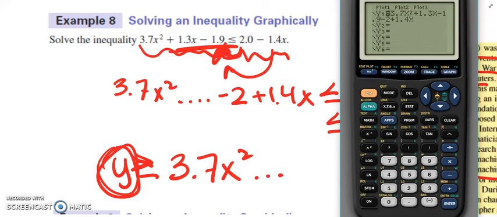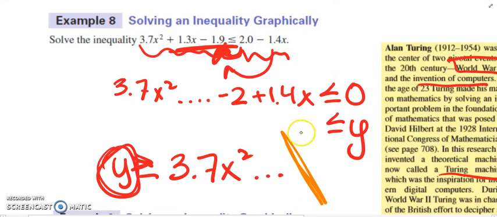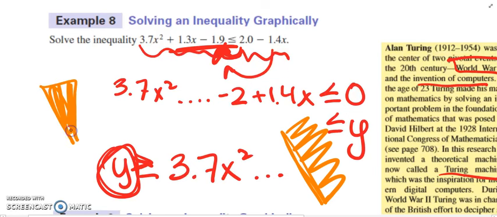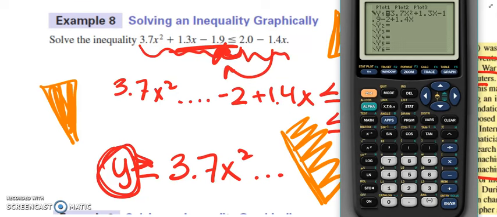This will be different depending on which model you have. But if you have an 83 or an 84, you can go over here to the left. If I want something that's greater than, and I have a line like this, it's going to be everything right here. So we're going to look for the symbol that looks like this. That's the greater than because it's shaded above. If I wanted less than, I would shade below. So I'm going to click enter, and there are several different options. That's my greater than. You'll see similarly is the less than. Now I can graph this, and it highlights that for you, that's the greater than part. Again, you could have tested points, but this is just the easy way.